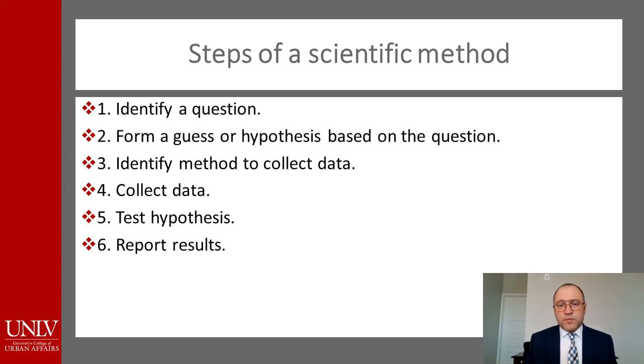There are several steps in the scientific method. The first one is identifying a question. What is your most concern in the urban issues? And based on this question, you can provide the hypothesis. And for that hypothesis, how are you going to provide the data? Data collection is the next step of the scientific method. In the fifth step, you need to test the hypothesis. We will talk about how you can test the hypothesis and then how you can conclude and report your results.